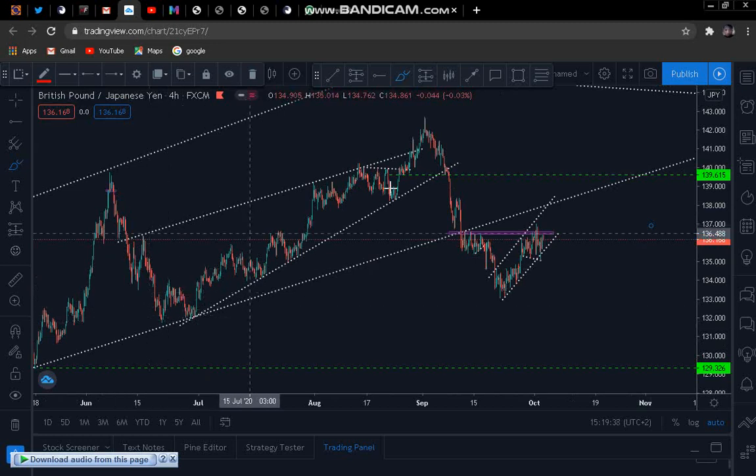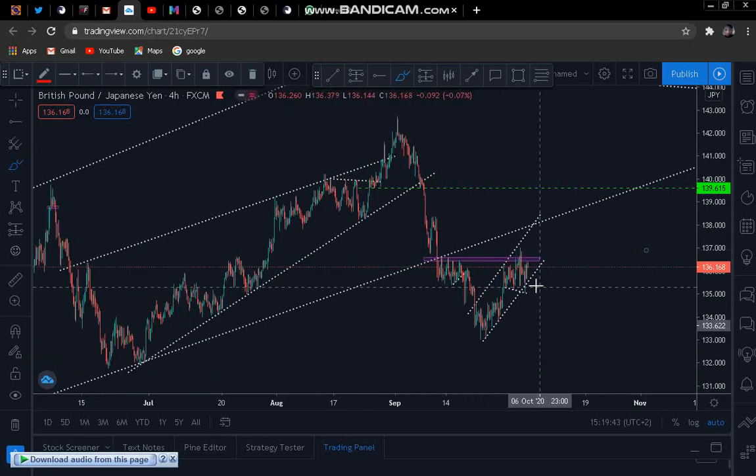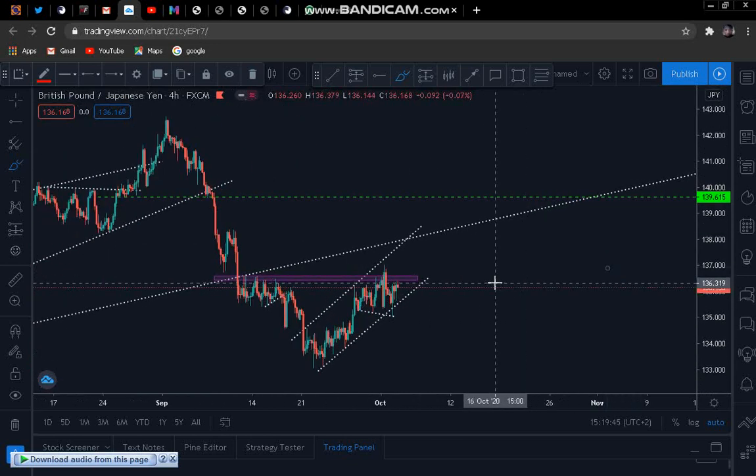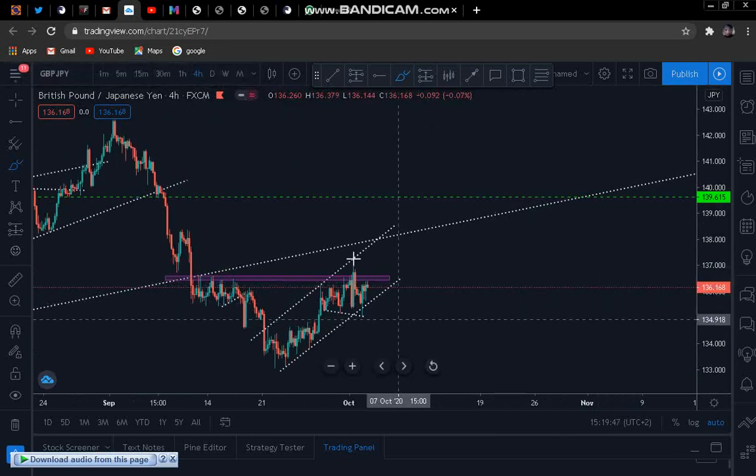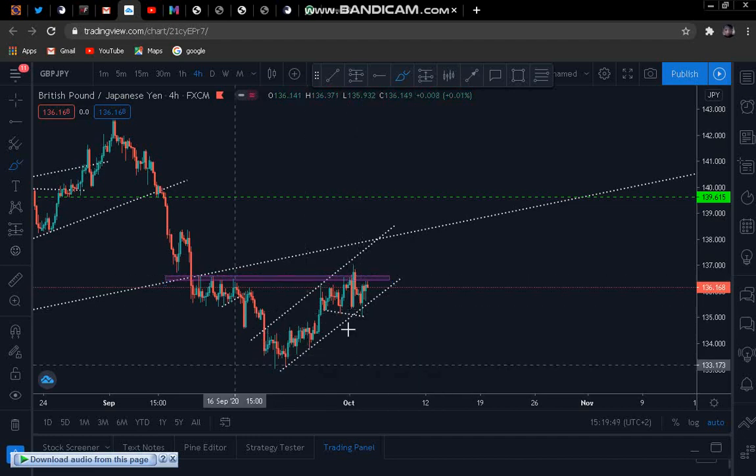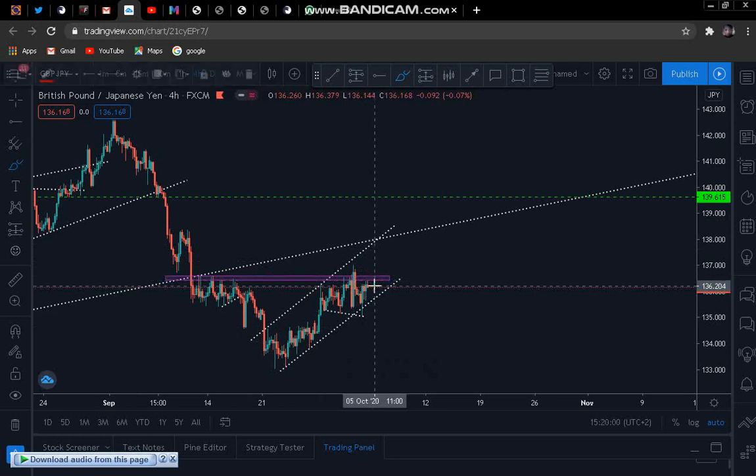Just like what we did with this one, we need to take advantage of this drop over here. If you look at this, there's that ascending channel, and in one, two, this is the third touch. So the expectation is that there's a good chance that it rejects off that purple rectangle over there and plays out downwards into this area.